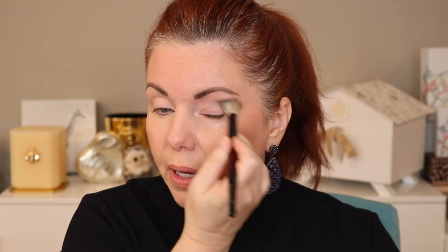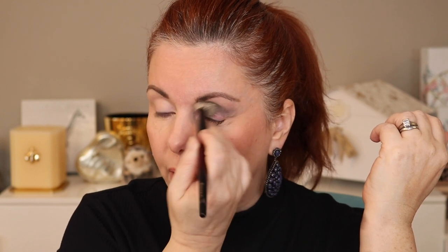And I don't have any primer on, guys, because when I do these, I try not to use a primer at first because I want to see how it performs without a primer. I have used these with primers and they respond extremely well. Do you see how you just get a diffused grayish look and not black? I'm going to do the same thing on this side. There are ways to use a very intense shade, like a black, if you want a little bit of it, but not too much: use a very, very fluffy brush. Make sure you're putting the shade in the middle of the brush, because if you have it all over the brush, it's going to be all over your eye. So be careful with it, but you can use a huge brush like this and just blow out the color. If you're creating a crease, but you want to keep it soft and diffused, that's a great way to do that.